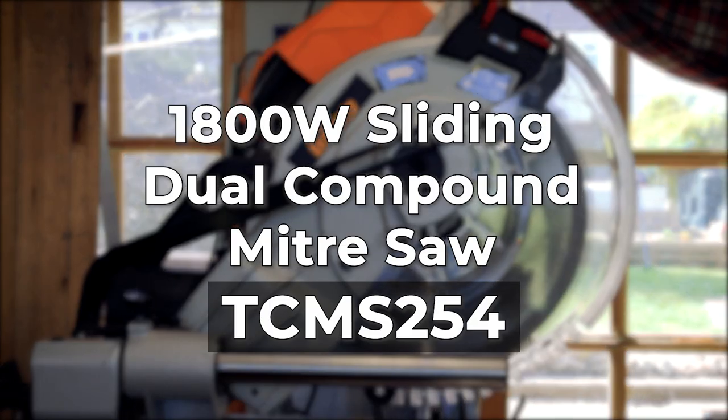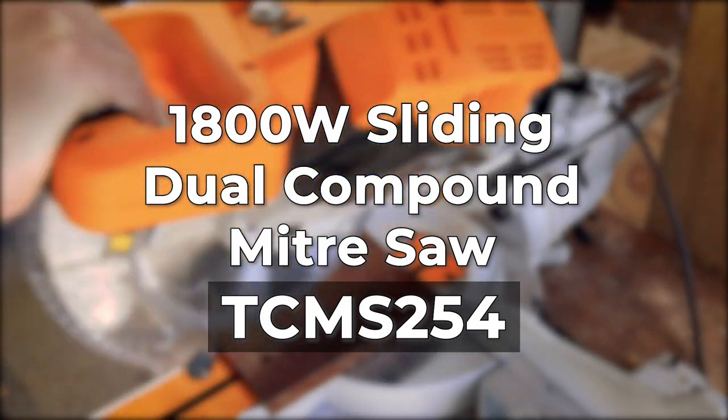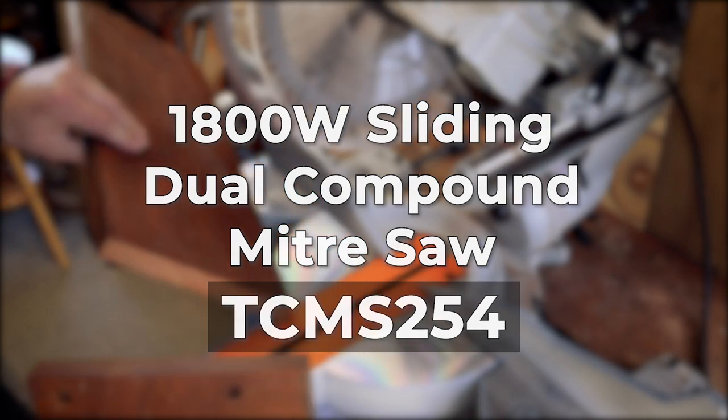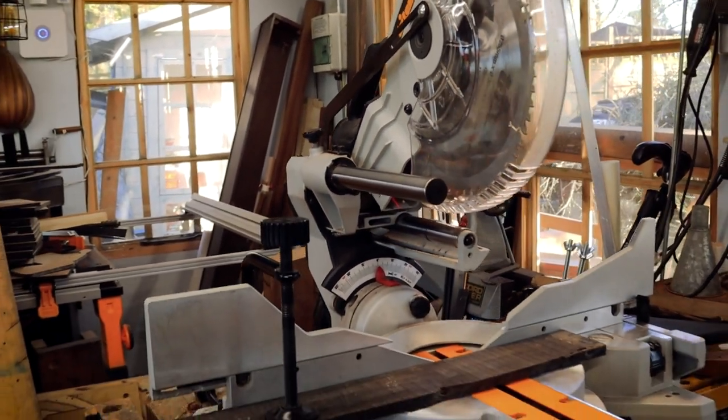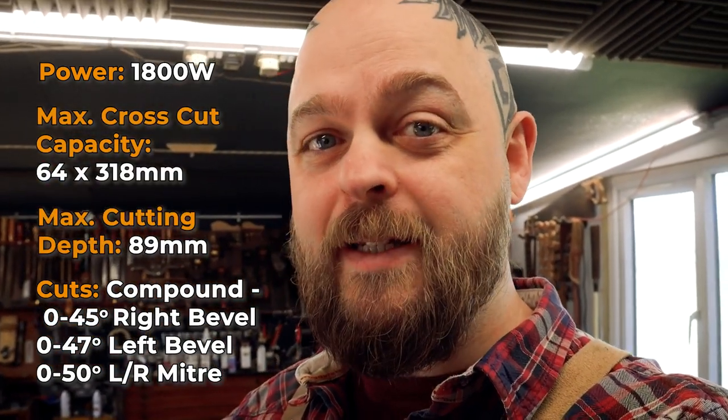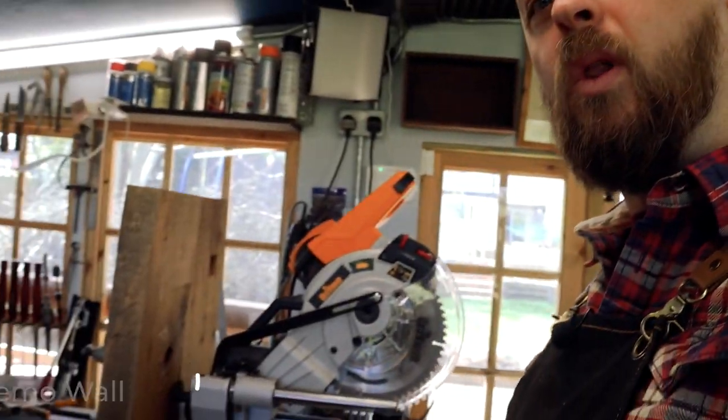They seem to consistently come out with new things that I just need to have and make my life easier. And this is no different. This is a brand new dual bar sliding compound mitre saw that, well, this is incredible. I have got limited space working from home at the moment, and mitre saws tend to be large, which is fine because we need that capacity, and you have all of the capacity with this saw, but you can put it up against a wall.